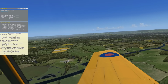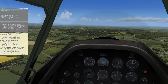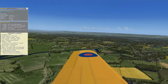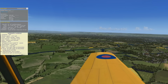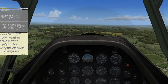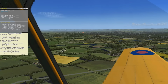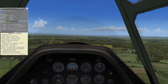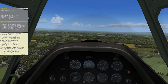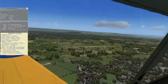There's not much going on at the moment. Of course, VATSIM died down slightly. But I thought I'd jump on and do a few circuits as an introduction to VATSIMing in the T-6. I hope to be doing a lot more flying on VATSIM in the T-6 soon on the channel. VFR, IFR, cross-country, all sorts of stuff. ILSs, VORs, all of that good stuff.